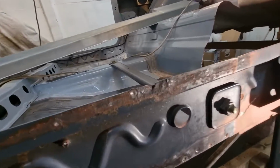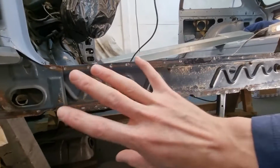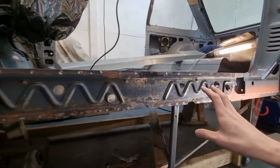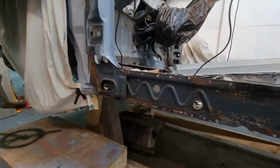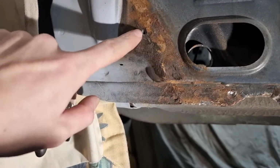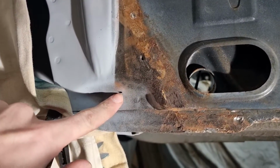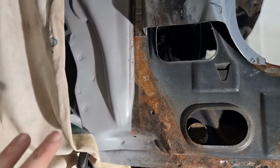As you can see, we've got rusty crusties here. There is all this random rusty crustiness that needs to be cleaned up and sorted out. Some of it will be cut out, some of it will stay but be cleaned up and treated. But my biggest concern is here. There is rust behind there that's so severe that there are literal rust holes. This hole here and this hole here is literally rusted through, so there is something going on behind there.